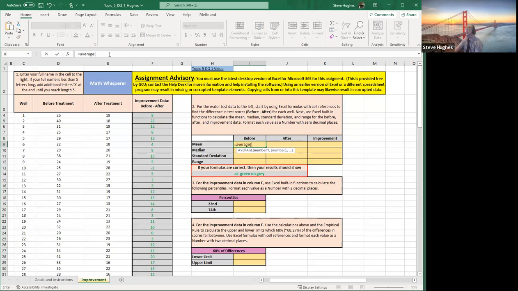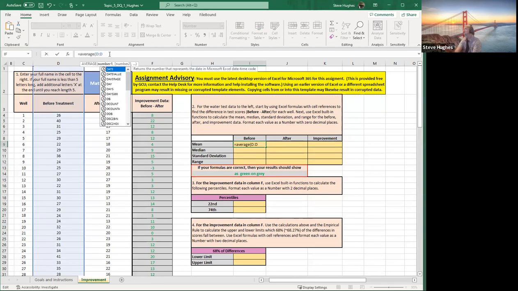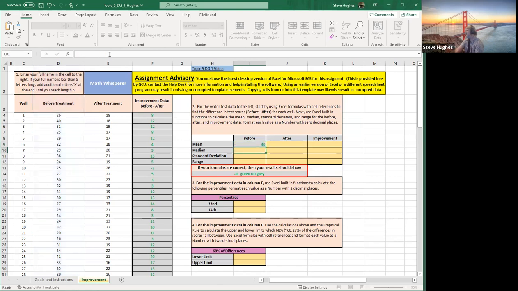I'm simply going to type D:D, close parentheses. Excel will grab that whole column and ignore the cells with any text in them, looking only for numerical values. Hit enter, and you're good to go.